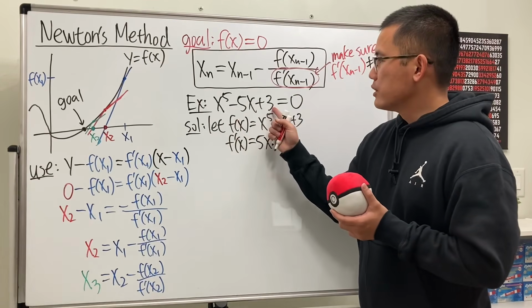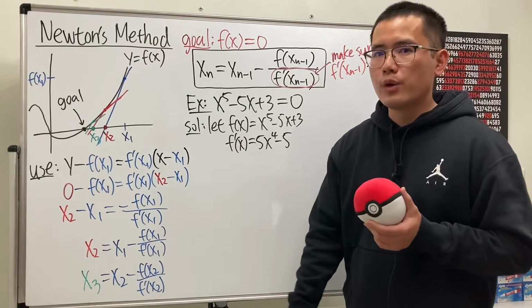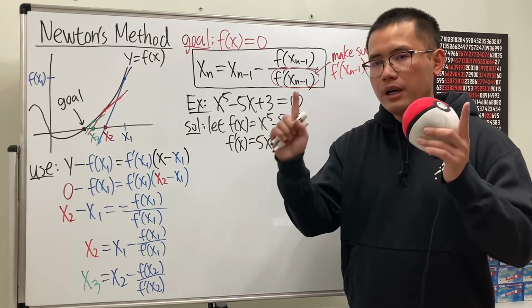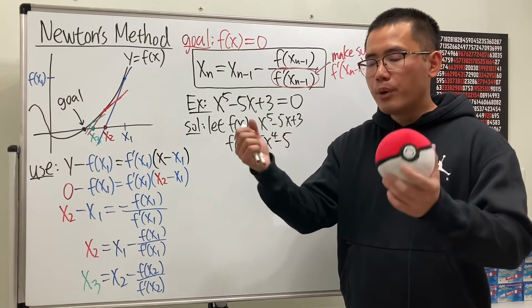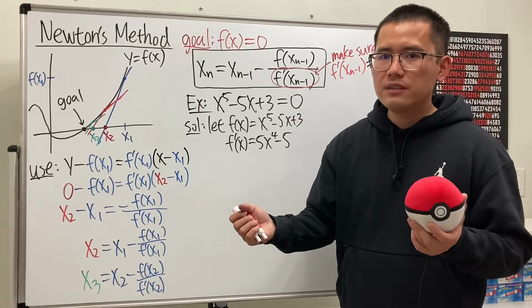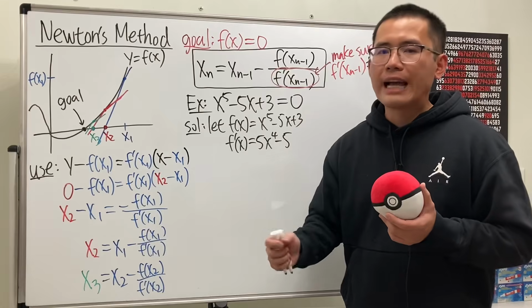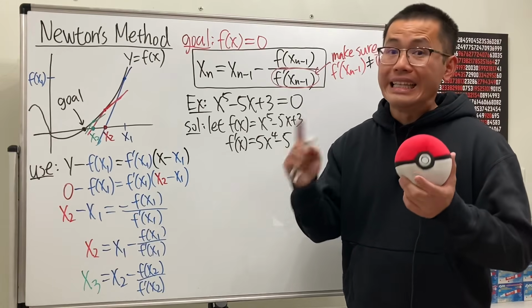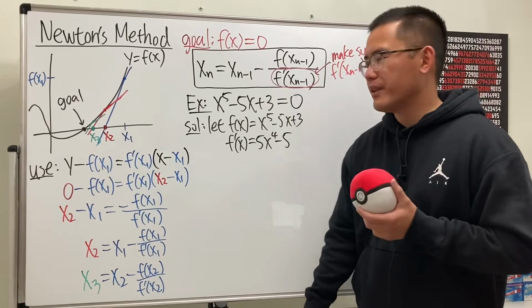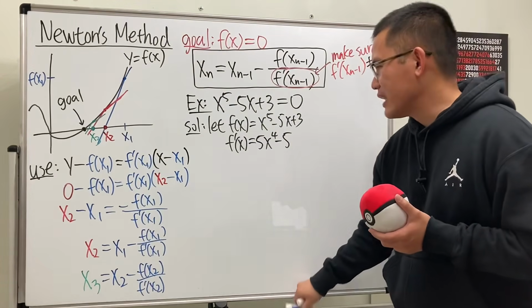Well, this right here is just a polynomial equation, so we know that this polynomial function is always continuous. So if we can find an interval where the endpoints change signs, meaning one is negative, the other one is positive, then we can argue with the intermediate value theorem that we must have a solution, at least one solution, on that interval. So we look at this and just kind of guess, I would say.